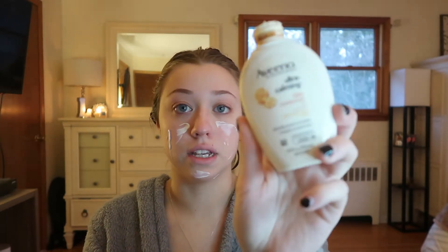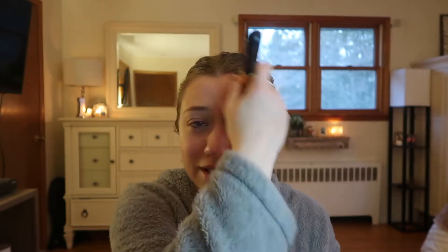I'm a pretty natural girl — I don't really put on a ton of makeup unless I'm going out, so this is an everyday makeup look. It's not going to be extravagant. I'm putting on my daily moisturizer, the Aveeno Ultra Calming Daily Moisturizer. I don't like using my fingers to blend it, so I use a little brush. This is kind of my primer because primers dry out my skin and make my makeup look clumpy and not natural, so I don't use them.